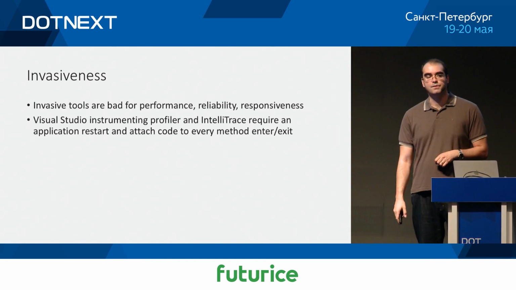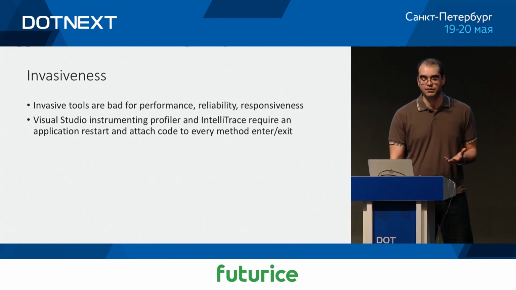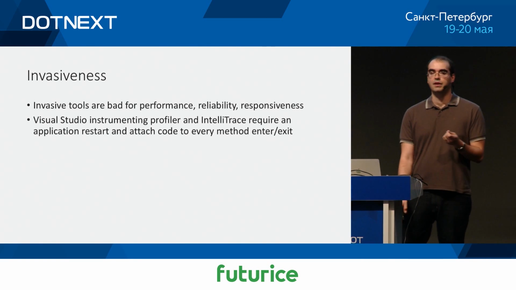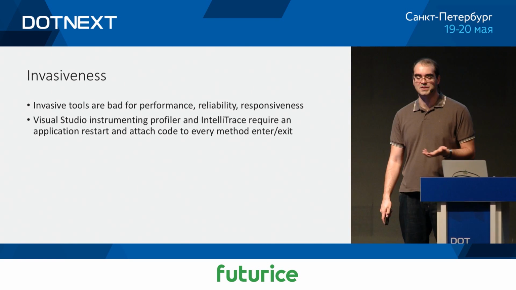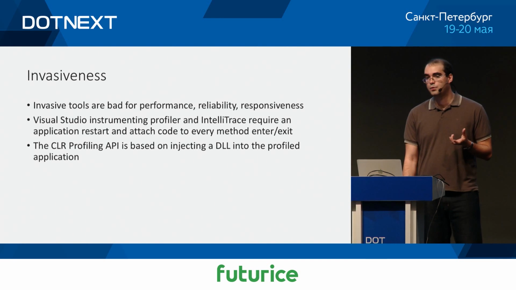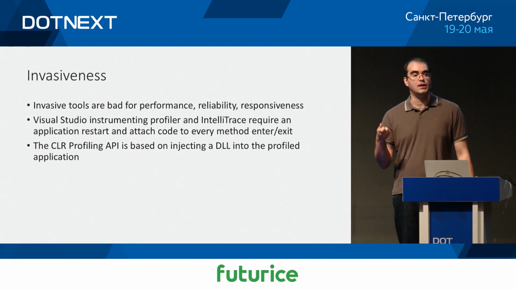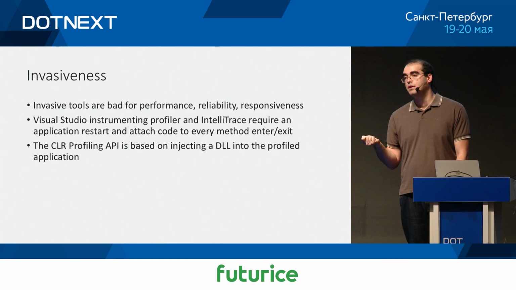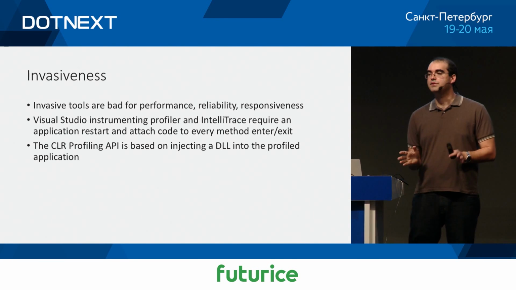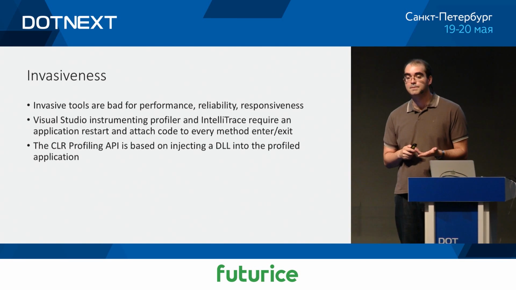For example, the Visual Studio instrumentation-based profiler actually has to recompile your application and run it with additional probes that measure performance. This isn't something you can do in production, obviously. If you look at the CLR profiling API, which is used by some tools still, even today, it's based on injecting a DLL into the target process, which is something you may be okay with in development. Not sure if you want that in your production system, to inject a new library into a running process.